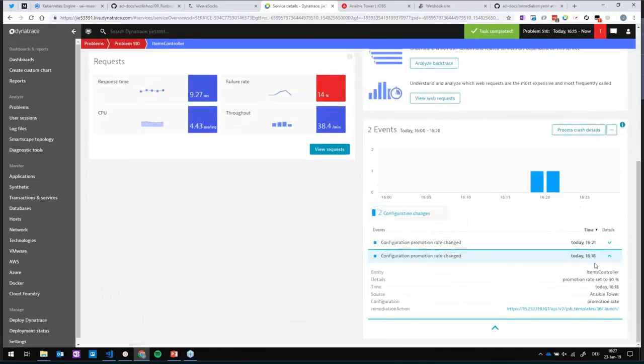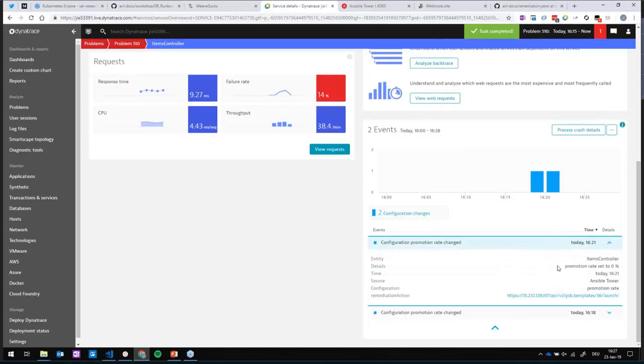Just 3 minutes after we introduced the promotional campaign, this was automatically set back to 0. So exactly, Andy, what you suggested, we set the promotion rate back to 0. This was done via the Ansible Tower playbook.